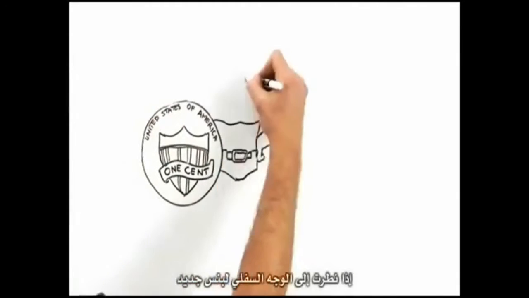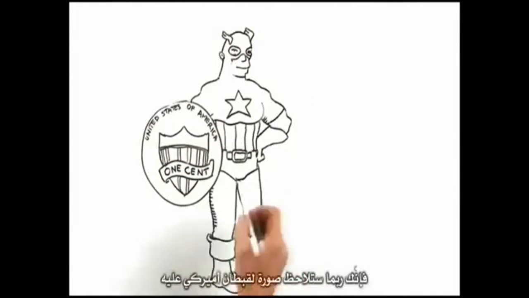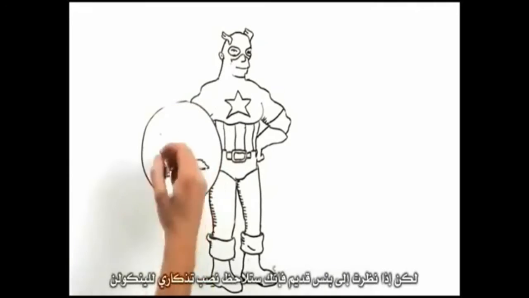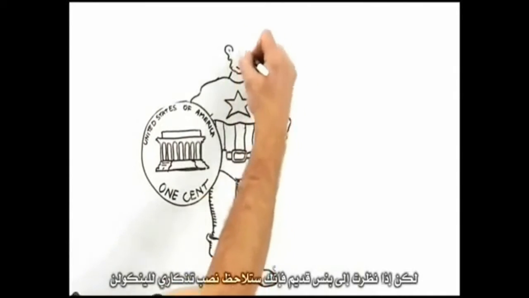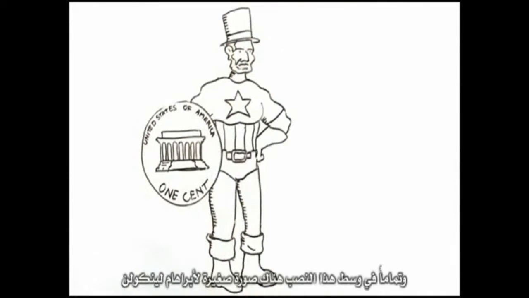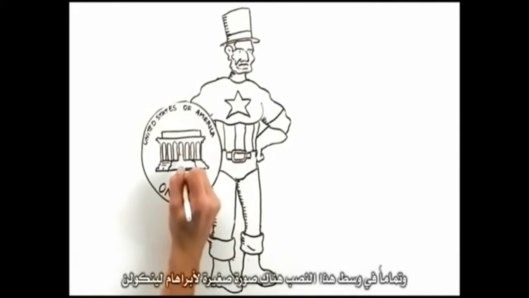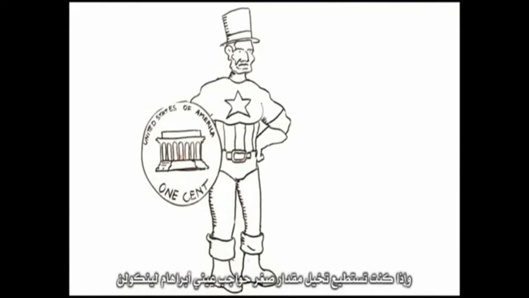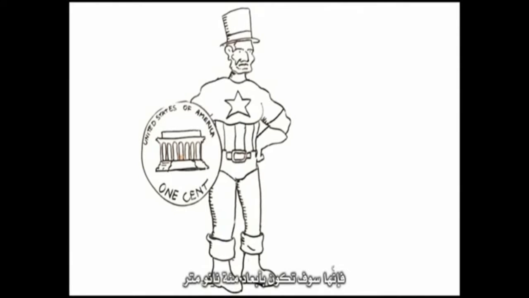If you look at the back of a shiny new penny, it probably has some kind of Captain America shield on it. But if you look at a slightly older penny, it shows the Lincoln Memorial. And right in the middle of the memorial, there's a tiny Abraham Lincoln. And if you can imagine tiny Abraham Lincoln's eyelash, it would have about a diameter of 100 nanometers. So next time you come across a penny, take a look at the back, and maybe you could try to imagine that small scale.